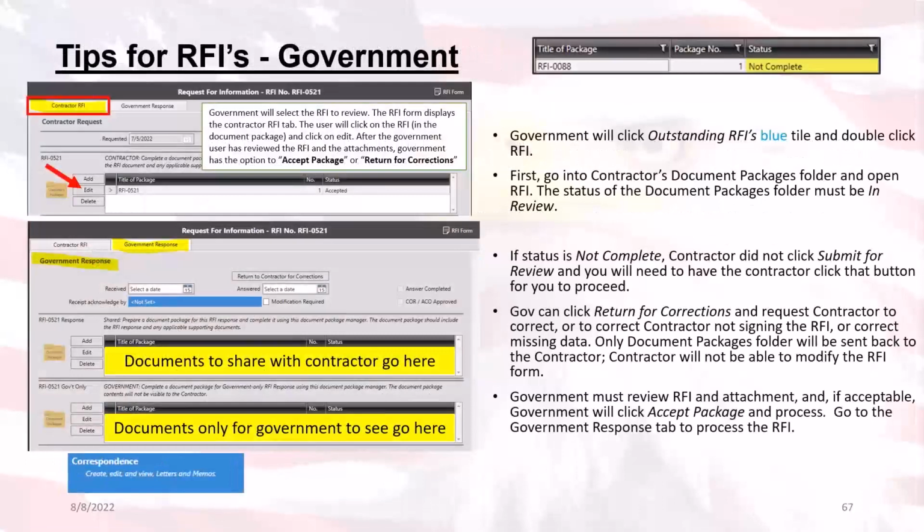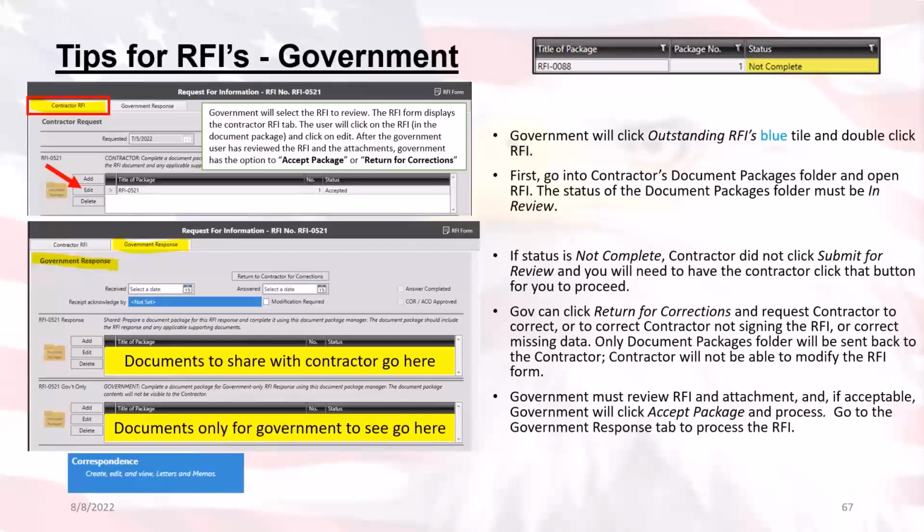Now, once you have the RFI selected and you open it up, your default view is going to be the Contractor RFI tab. Here you can go into their document package and view whatever they may have provided for this RFI. If the document package is not completed, you're not going to be able to review it.